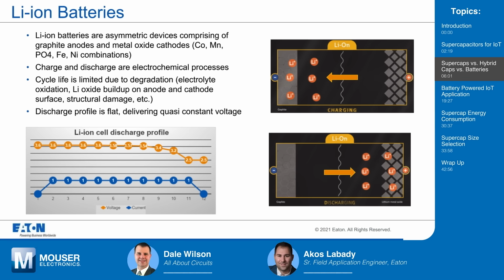So there is a chemical oxidation happening during the charge and the discharge cycling, and the large ions are traveling through a separator. So you may remember, we are using for a supercap a similar separator, even though it's a different material. We are using basically a cellulose-based, very porous separator. While for the lithium ions, the separator is a stronger construction of some type of plastic material with a specific pore size, and basically that's what sometimes limits the charge currents and causes some degradation, because a large number of ions have to pass through the separator during the charge and the discharge cycles.